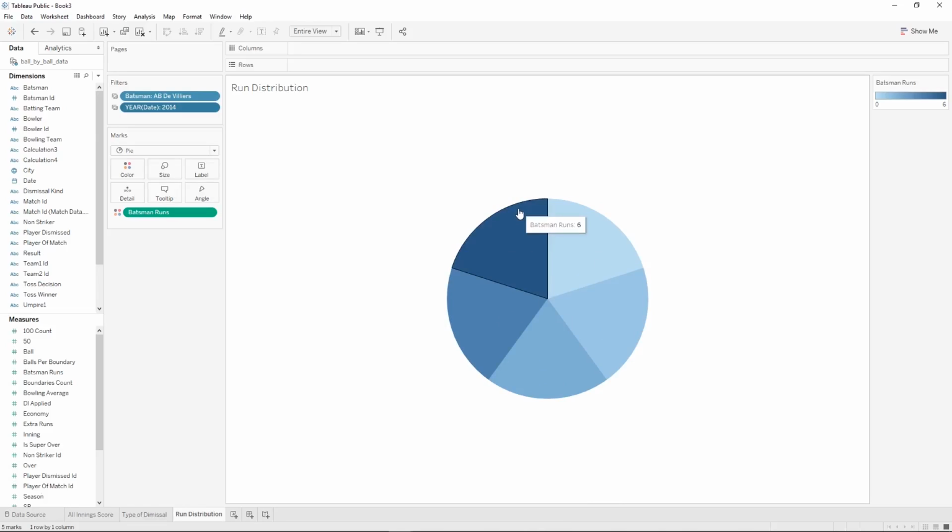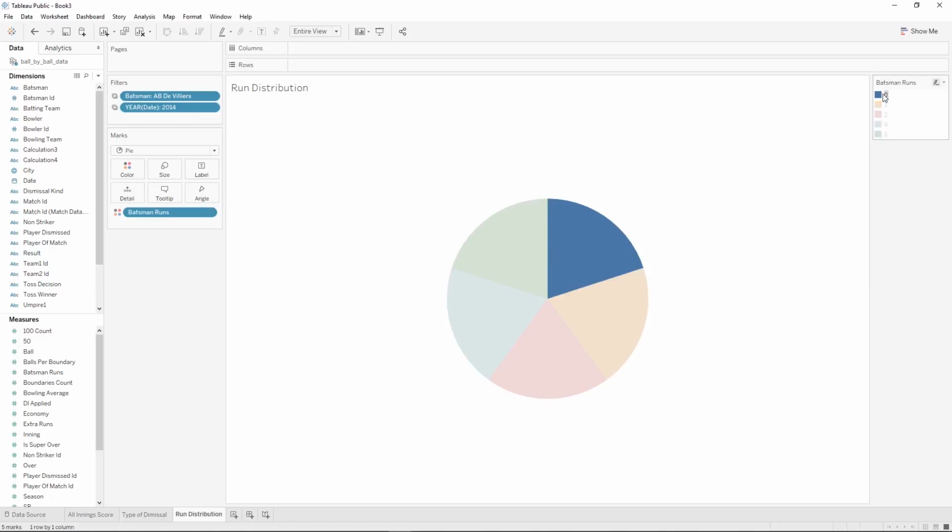So when we change it to a dimension, it's now, instead of summing up all of the runs, just showing you their options. But it's still doing it like a scale from light to dark. I want distinct colors, 1 for each. So I'm going to change it from a continuous type of field to a discrete type of field. And now I have 0, 1, 2, 4, and 6.